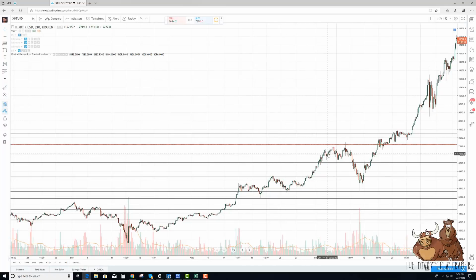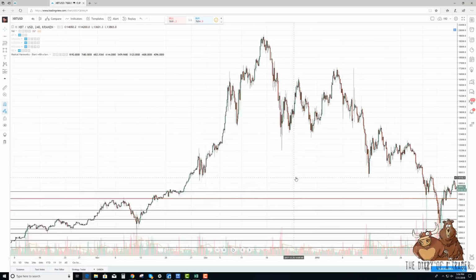And we can also tell with these levels, these are natural zones, that they act very strongly not only as support and resistance zones, but they kind of tell us how far something's going to trade. What is the range it would trade in? How far is it going to move from one space to the next? We can see that happen.